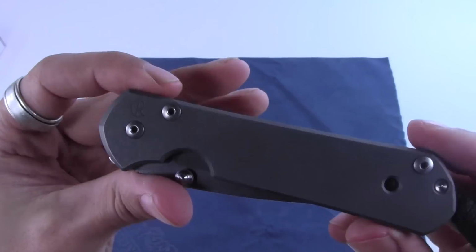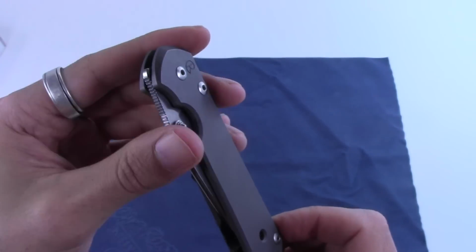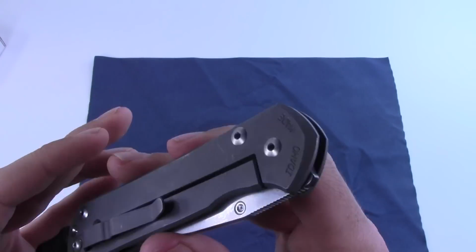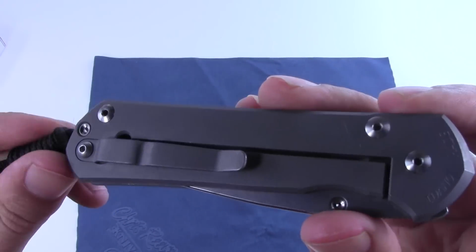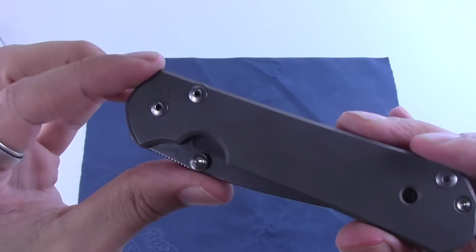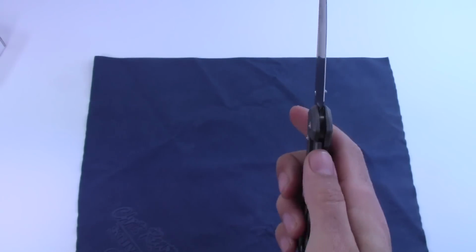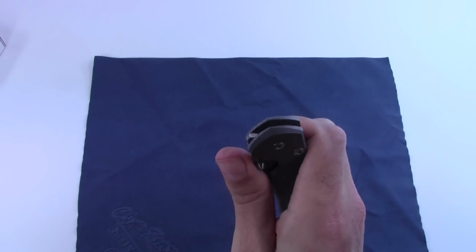I found that this is one of the few knives that I don't like to use oil on. I actually use a grease. It's a fluorinated grease. Chris Reeve sells it. You can also get it at automotive shops and whatnot. But just a really high quality grease lubricant, and your action will be ultra smooth.